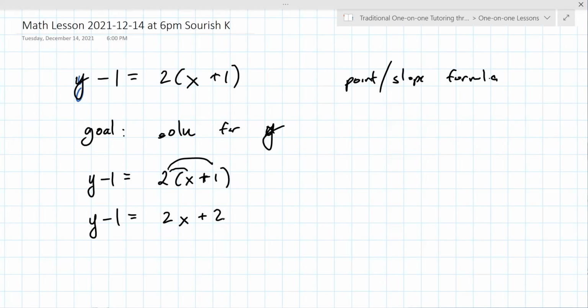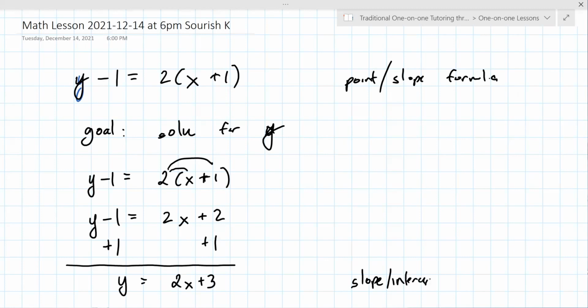Do you follow that? And then you add 1 to both sides. So it's y equals 2x plus 3. So now it's in what's called slope-intercept form. And you accomplish this by solving for y. Is that okay? Is that clear? Yeah. So we first distribute whatever number's on the outside to both of these, and then we move this number on the left over to the right.